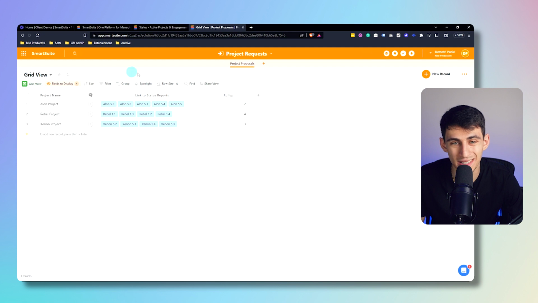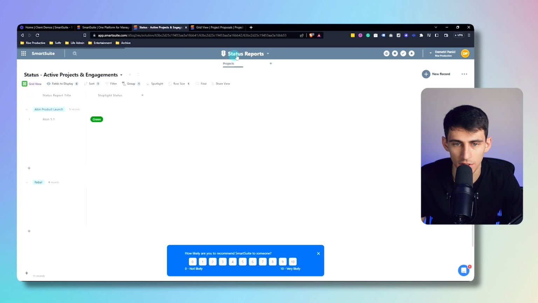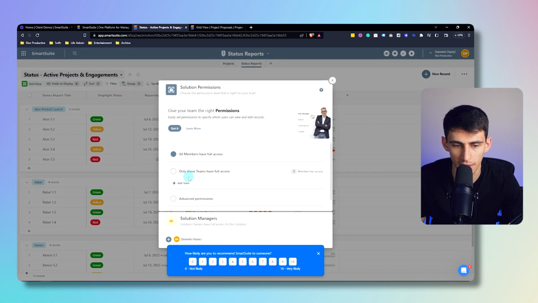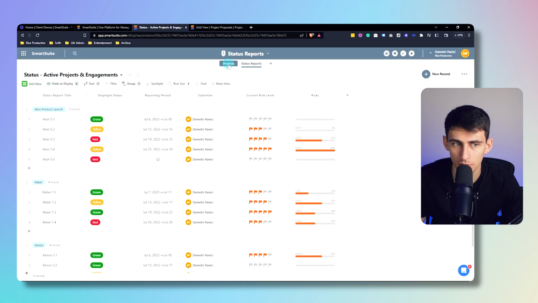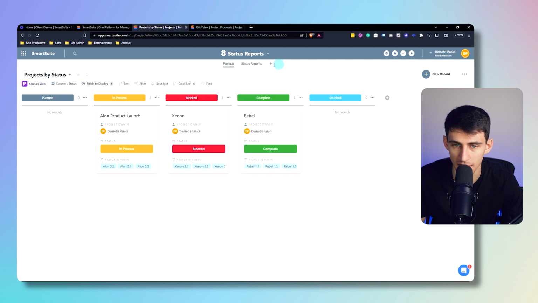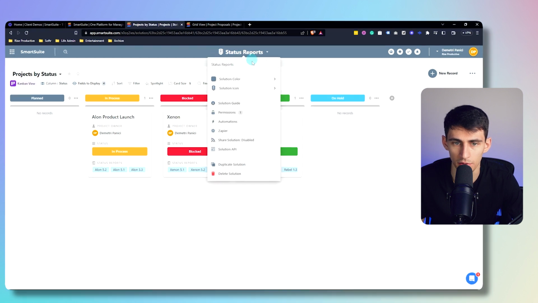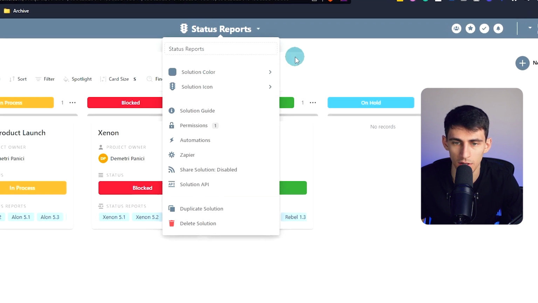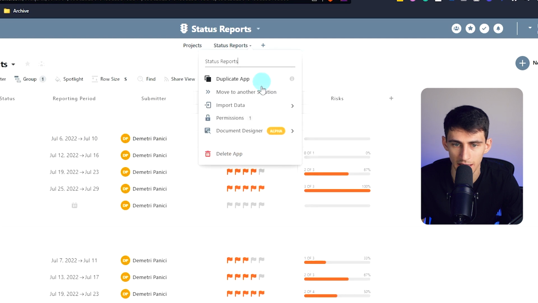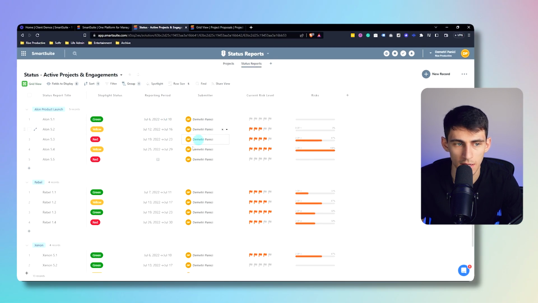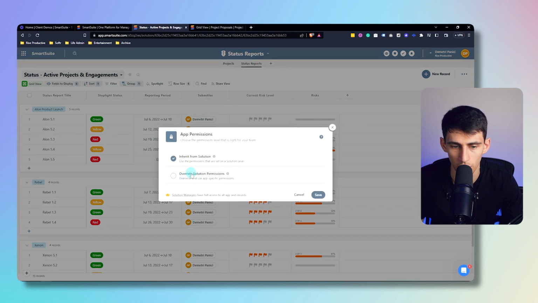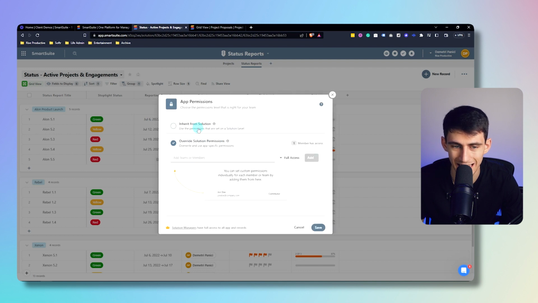And obviously, like was stated earlier, we can change this to be different. So if I go to here, you'll notice that since there's the ability to have permissions within this, I can have only these teams have access. But not only that, I can go into these specifically, and as we said, the specific app level, not just the solution level, can have permissions too. So this is the solution, and then these are the apps. And these apps specifically, say I only want the dev team to see these. For example, if I were to go to here and permissions, I could set it to override solution permissions rather than inherit the solution permissions.